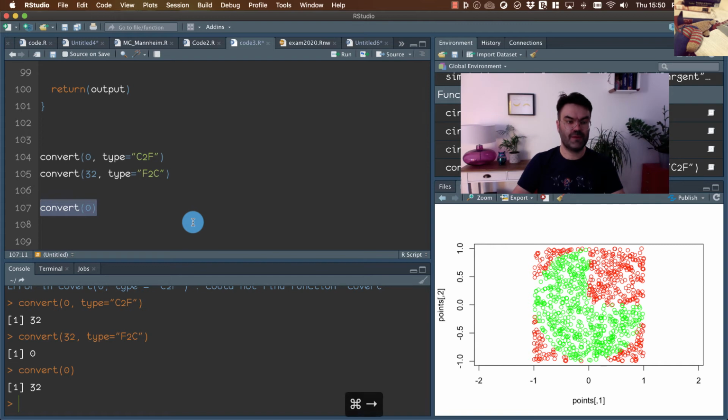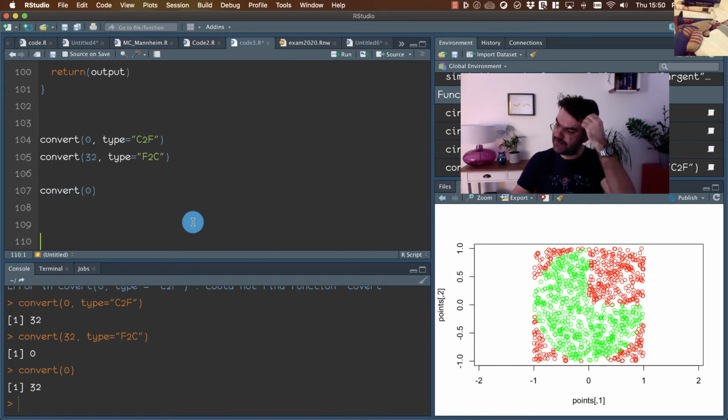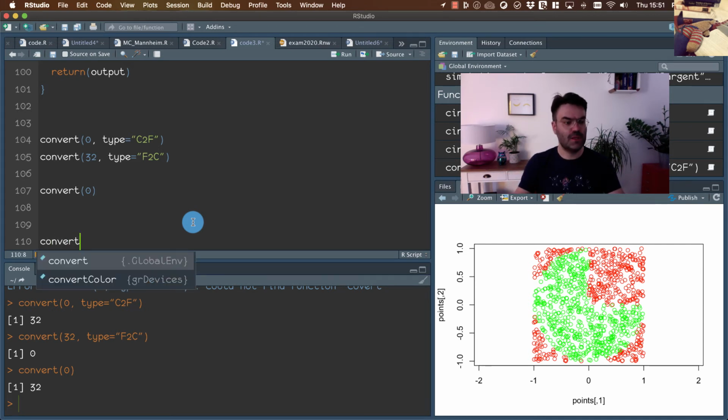But what's the problem? The problem is that this function is not proof against some mistakes made by users.